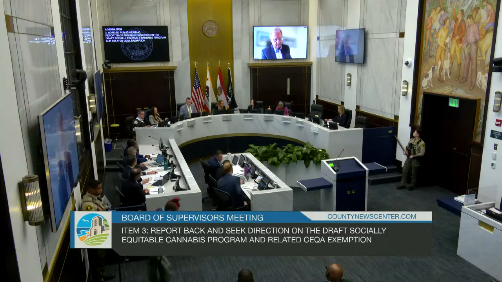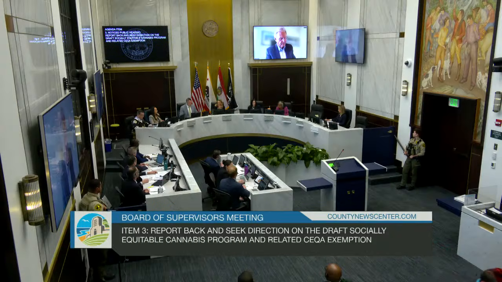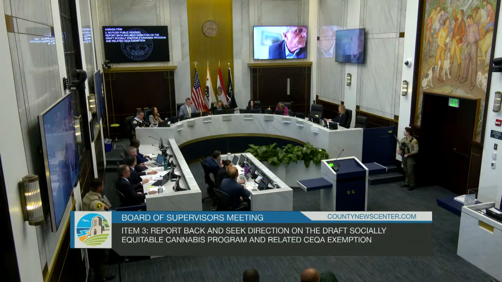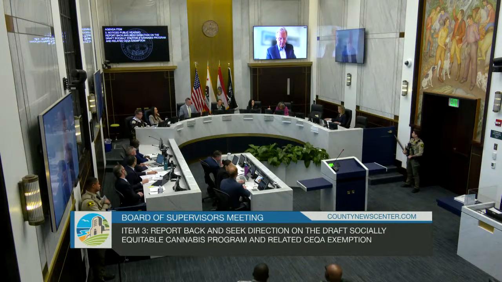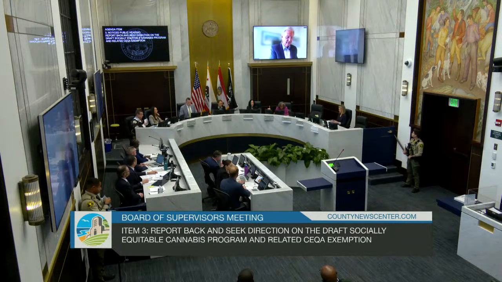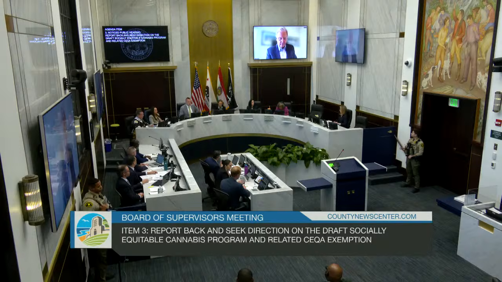This is the chair; the vice chair is your motion, so I'll just let you go back and forth. Sure, thank you. I appreciate the conversation. I really still think that these larger buffer requirements and adding more sensitive uses, which, by the way, schools are already on the 600-foot, schools, daycares, youth centers, would significantly reduce things to where we wouldn't be able to meet the goals of some of the other programming. So I'm going to see what the motion on the floor does for now. Thank you.